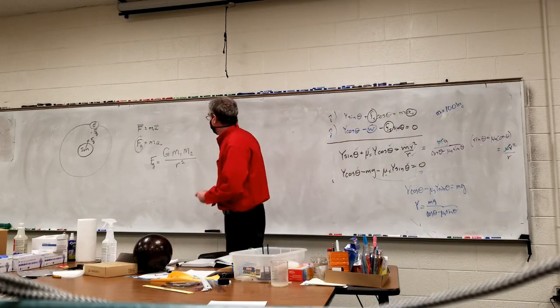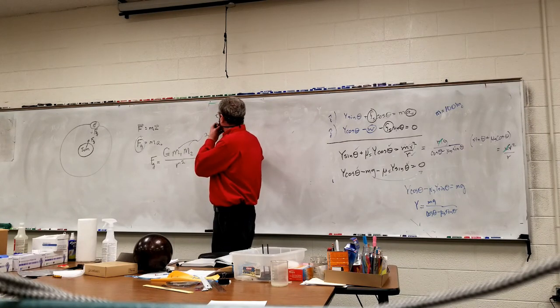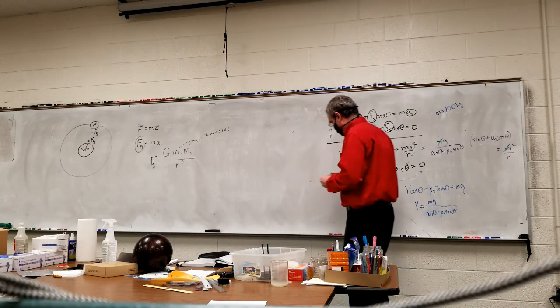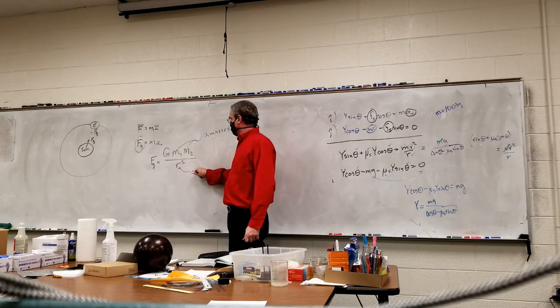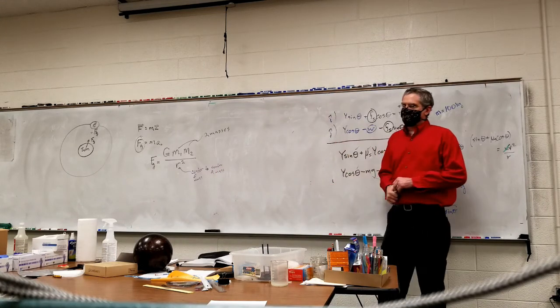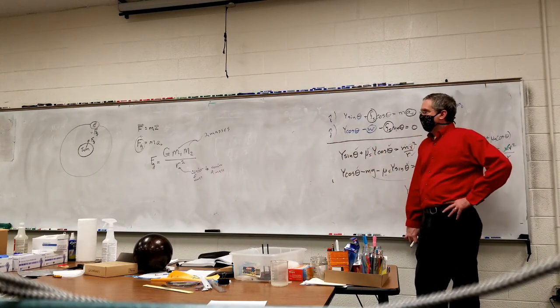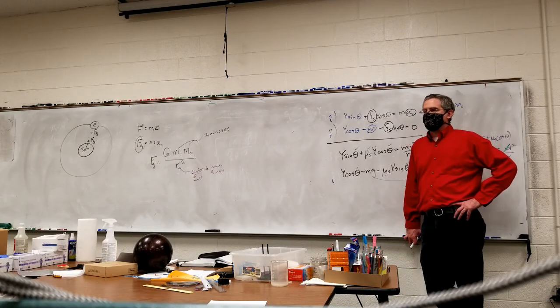Let's define some stuff. M1 and M2 are the two masses. R is the center to center, technically center of mass to center of mass distance. It is not surface to surface. If that were the case, if you ever went outside and touched the dirt, you'd be stuck forever. Fortunately, it's from the center of you to the center of the Earth.